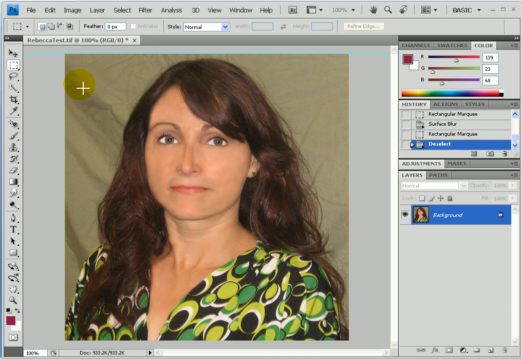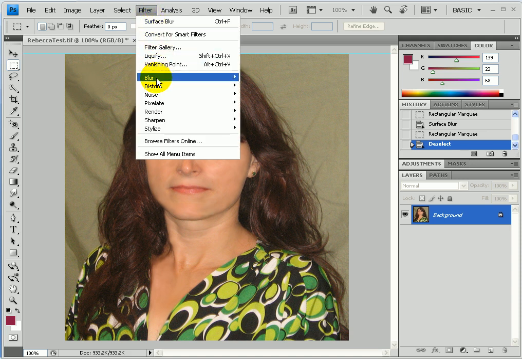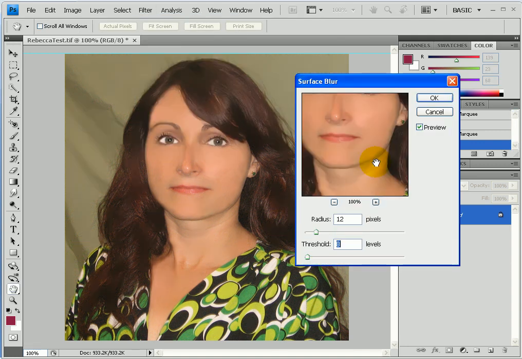One of the first things we want to do is sort of simplify the information here and kind of plastify it, because that's one of the things you want to try to achieve in an avatar. So we're going to be using filters heavily in this work. First let's choose Filter here, and let's go down and choose Blur, and we're going to choose a Surface Blur. Click on Surface Blur. Now you sort of see what kind of blur you're going to get. It automatically applied the blur.